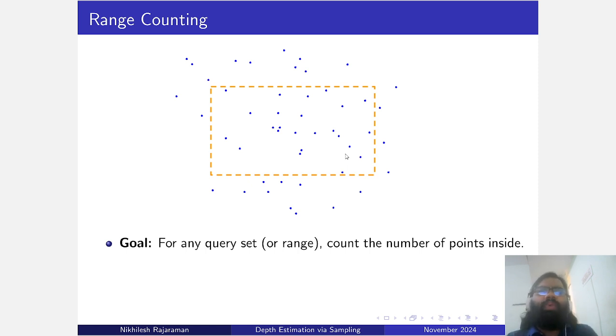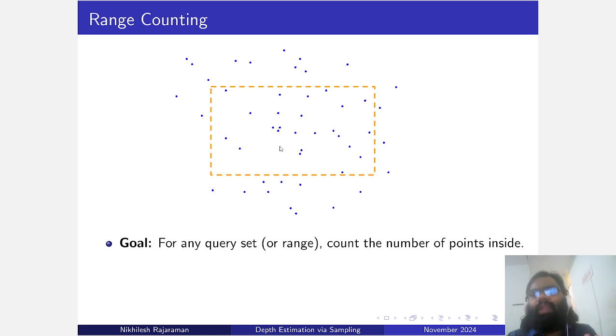So one question we can ask is, can we pre-process the set of input points somehow into some sort of data structure so that we can answer these range counting queries more efficiently? And by efficiently, we're really looking to beat this linear time naive algorithm. It turns out that in a lot of cases, we in fact can do much better with the help of some pre-processing. For example, in the case we looked at, where the points are in the plane and the query ranges are rectangles, there's a very classical data structure in computational geometry called a range tree.